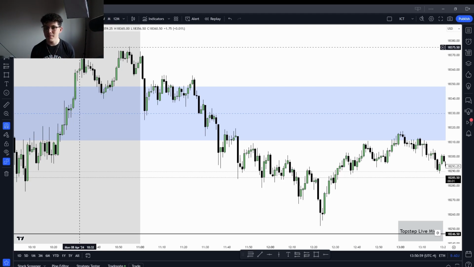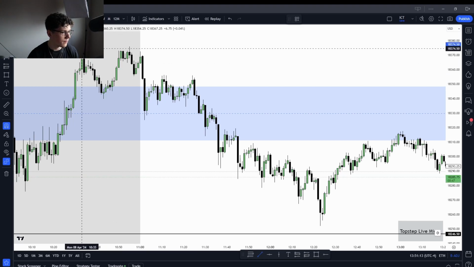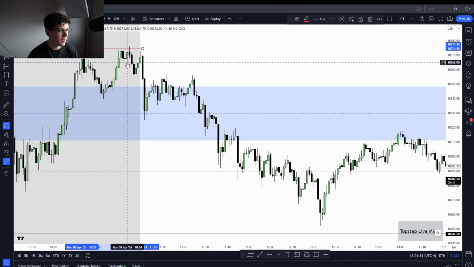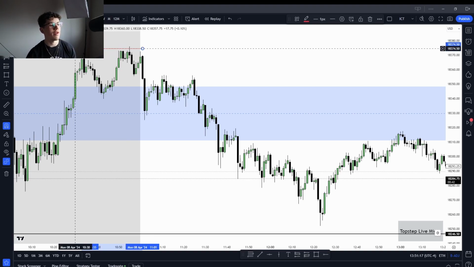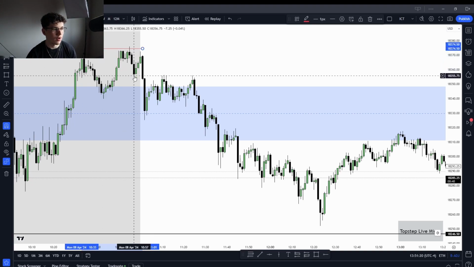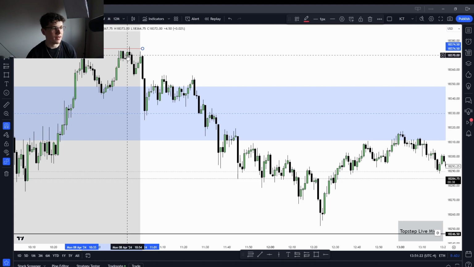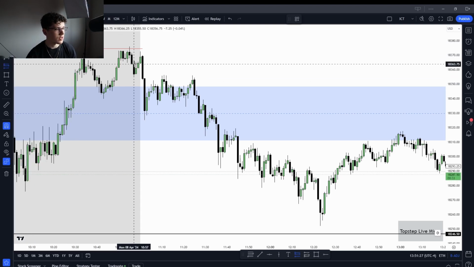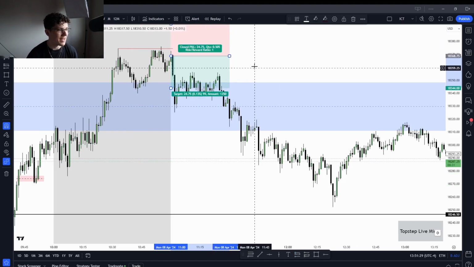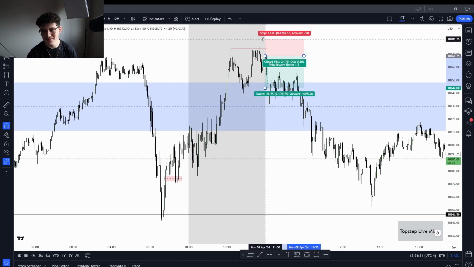How do I say this, high probability breaker blocks, order blocks, market structure shifts are where the manipulation part of the market structure shift takes a previous high. And that's what happens here. So let me draw this out real quick. High, low, higher high, driven to take out that high, lower low, and then we rebalance back up into this order block and fair value gap. So you could have taken your silver bullet trade last minute of the silver bullet hour.